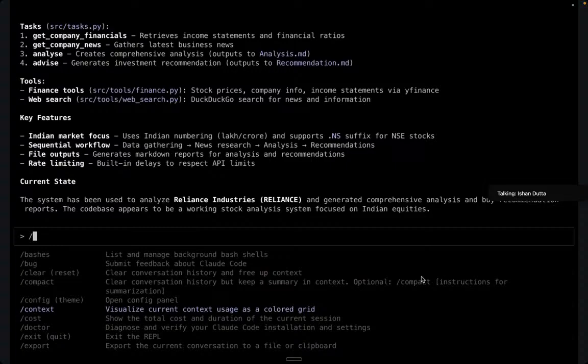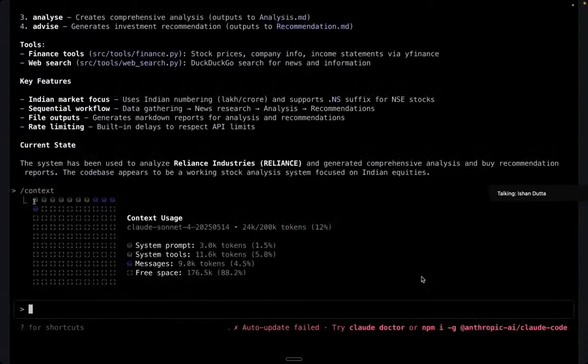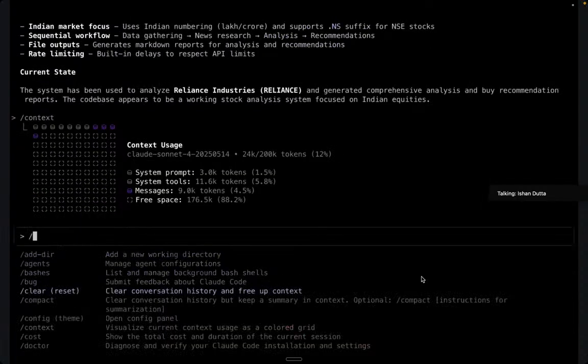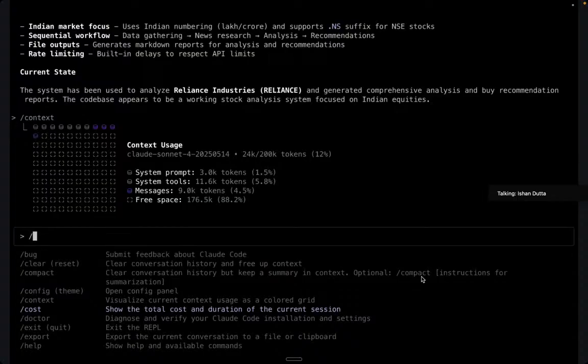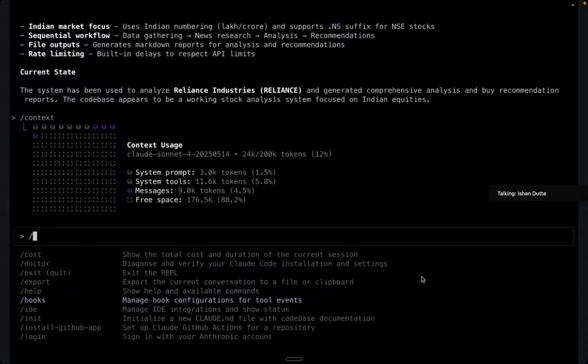All of these models have certain context limits, which is the memory they can hold, and you can actually visualize this as well. If you imagine this entire bar as your context, you have used just this much of it as of now. And there are a lot more things over here. Cost basically tells you what cost you are incurring in your conversation. Claude Code, you can't use it for free. You need to have a Claude subscription, which comes to around $17 to $20 a month. Or you can just use the API. So that is something you can do.